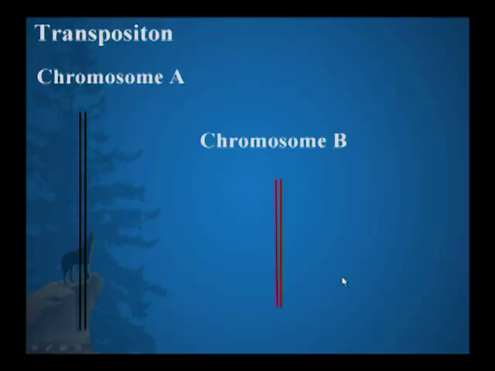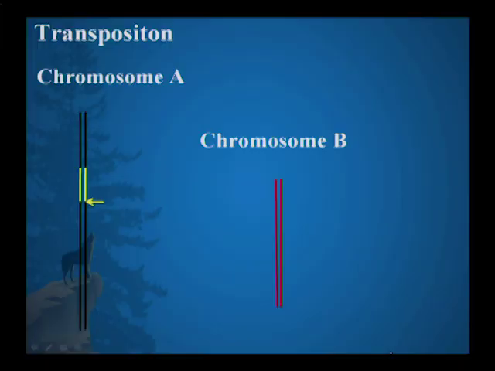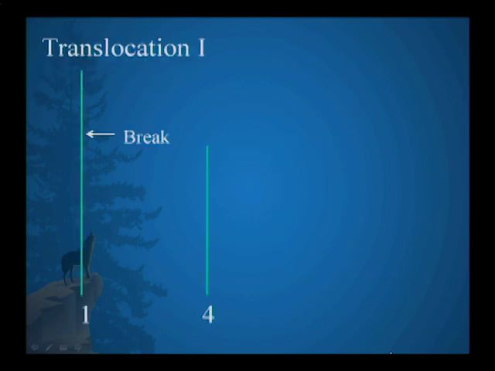We can also have chromosomal level abnormalities. And these occur primarily in meiosis when the gametes are being made, but there are some other types as well. One of these is what's known as jumping genes. There are genes that code for enzymes that will cut those genes out of one chromosome, and then those can be spliced into another chromosome. So these transposons or jumping genes can randomly jump from one part of the genome to another, and they can cause disruptions in our genome when they do that.